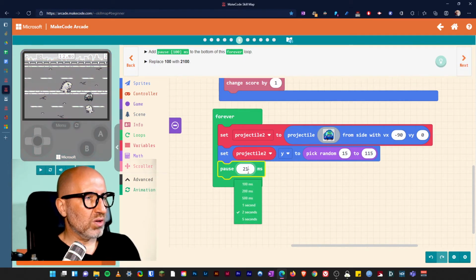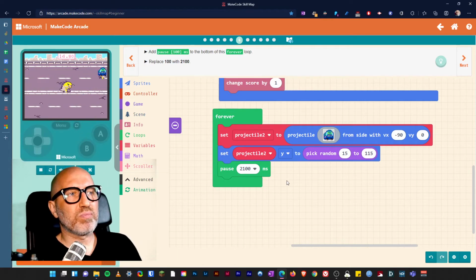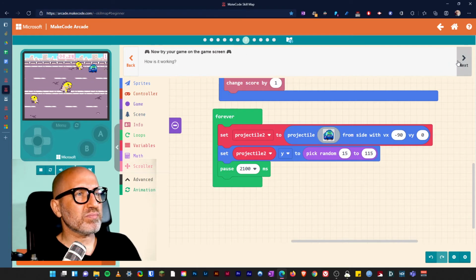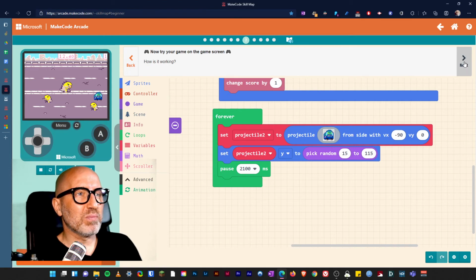So 2.1 seconds is there. 2,100 is 2.1. Okay, let's check that out. Yes. How is it working? Well, it looks okay. It looks like it's working pretty good.